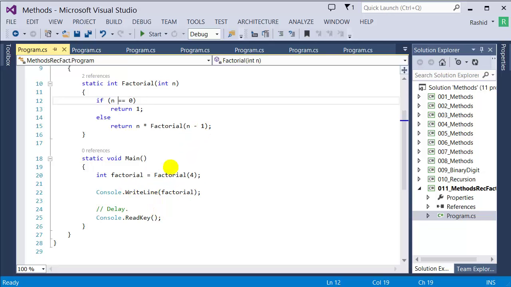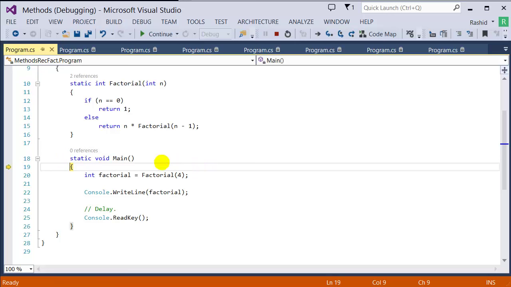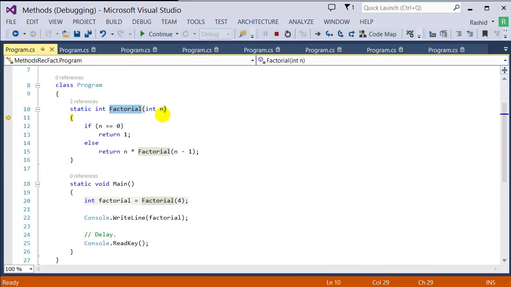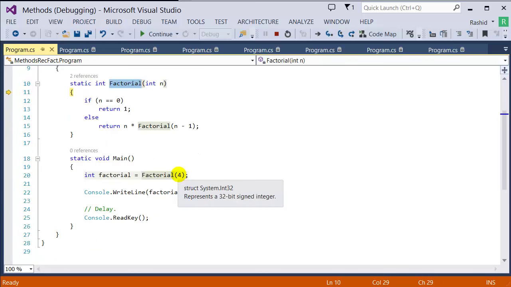You don't really need to know a lot about mathematics before you can do this. So F11, and we're in the main entry point. Here we have factorial of a number. What number? Number 4. It can be any number, but I wanted to use 4 because we've used 4 already, and I thought it would be easier for you. So from here we're calling factorial 4. Let's go up to the method called factorial. And what's the value of n here? 4. Where did it come from? Here. We put it ourselves.